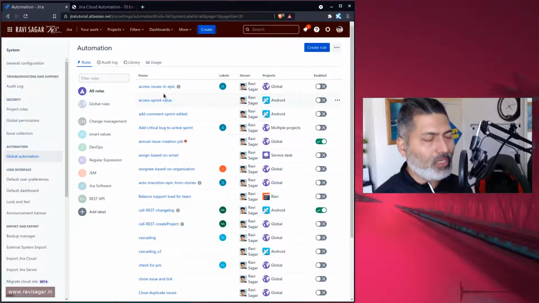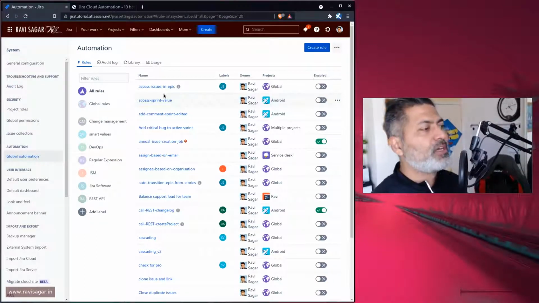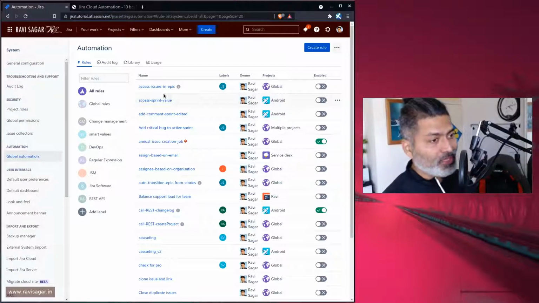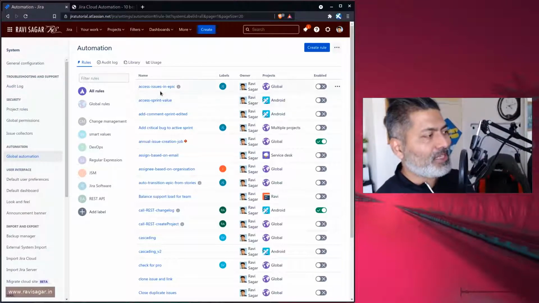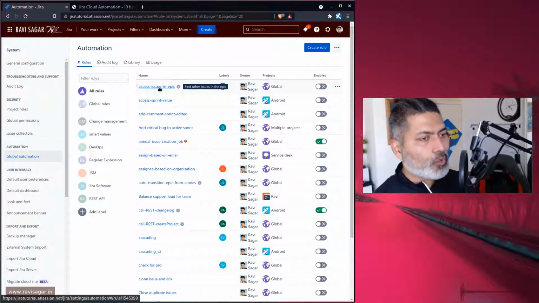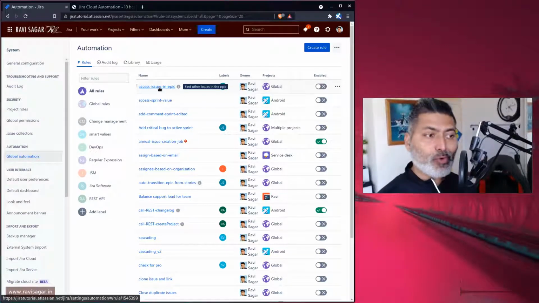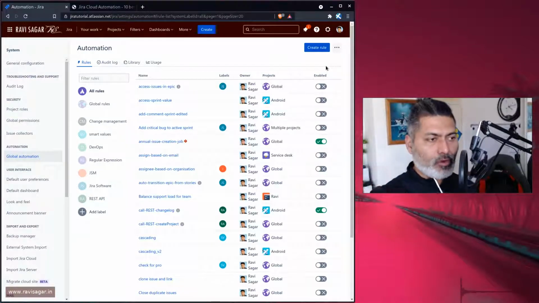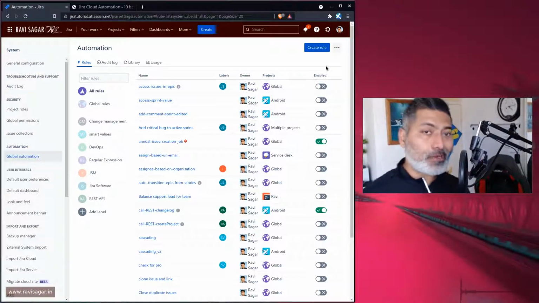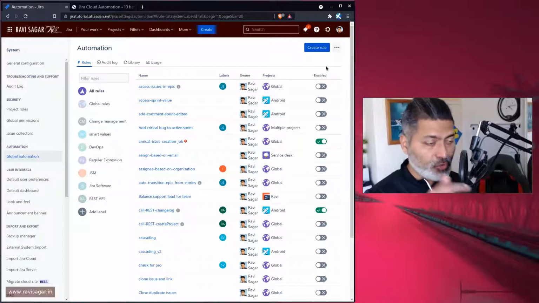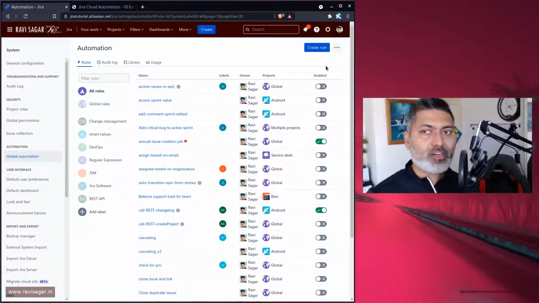Spaces sometimes cause issues, especially if you're doing searching and filtering, and especially if you're using Linux, because I work on Linux, and based on the shell that you're using, spaces might cause problems. So I prefer using hyphens, and these hyphens also give me a way to define some kind of nomenclature. I also have a folder on my local computer for each individual rule. Whenever I make a change in that rule, even a small change, I just do an export and save it to that folder. And of course I make sure that it is committed to the repository, which may sound a bit too much, but that is the ultimate way, because you are individually controlling each and every rule's changes.